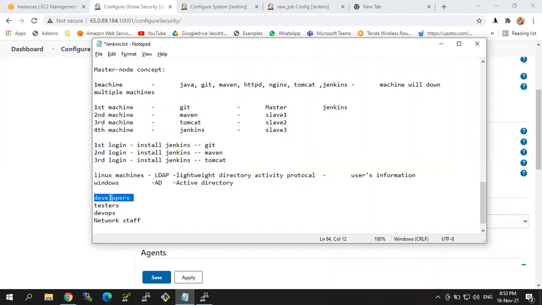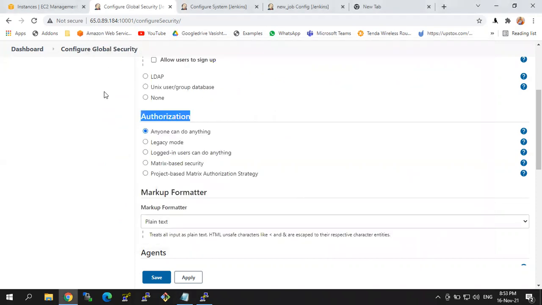Everything developers can do. We need to provide the proper role to each and every person. That's why in real time you should not give this option. You are not supposed to give Anyone can do anything.